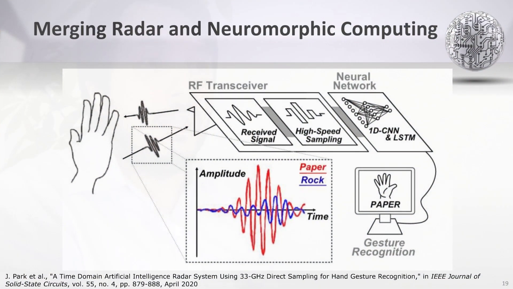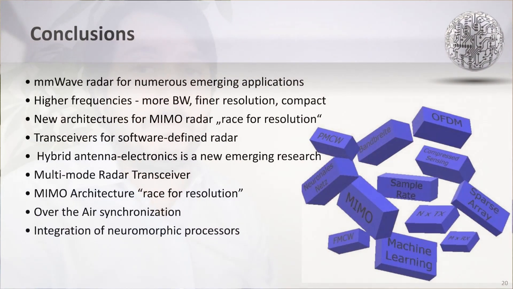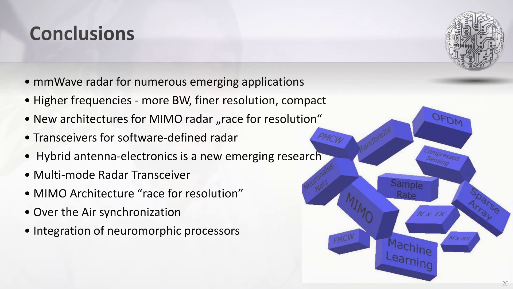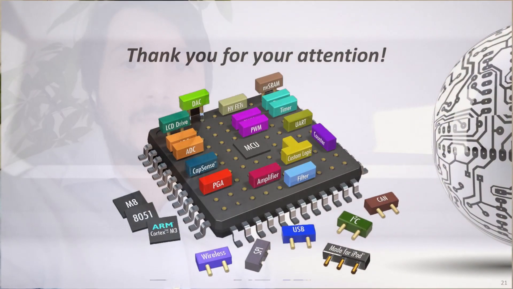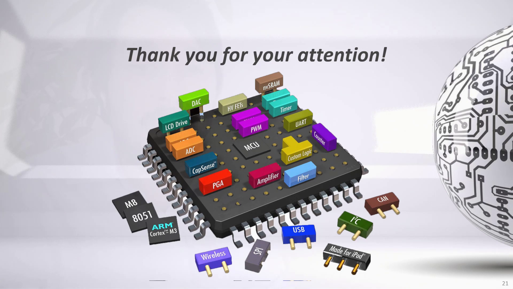Finally, I would like to conclude my talk with outlook and conclusions. The outlook on radar research goes towards a high level of integration in advanced CMOS nodes, with the possibility of integrating the RF front-end together with the analog baseband, ADCs, and neural microprocessors for efficient digital signal processing and DC power savings. To sum up, millimeter wave radar research is going towards higher millimeter wave frequencies due to wide available bandwidth. Digital modulation techniques offer massive MIMO radar realization using orthogonal codes. A combination of radar and communication also seems to be the next step. Thank you very much for your attention.